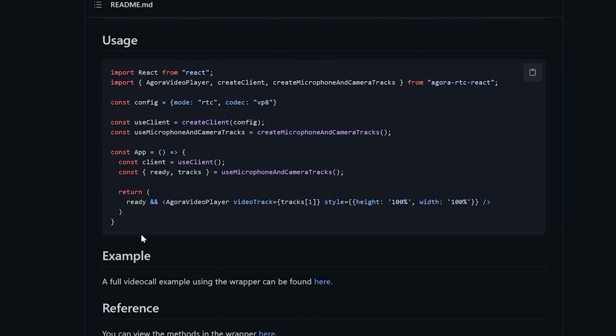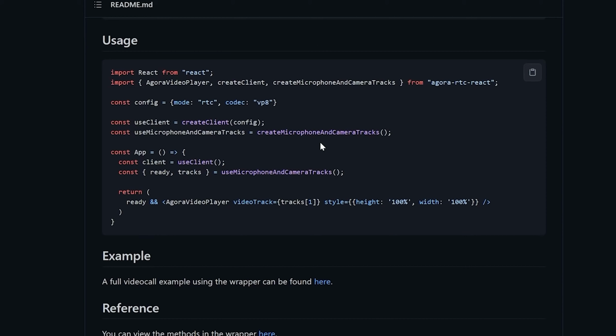functions. So you can see right here, it's showing us the usage, way simpler than if we were to actually try to bring in the SDK ourselves and then work with all those functions. That still is not super complicated, but just trust me here. This is good to use. So what we're going to do is install this wrapper. And again, this wrapper will have all of this stuff with the Agora SDK. All it's kind of doing is just wrapping some of these functions and making them a little bit simpler for us to use specifically in React.